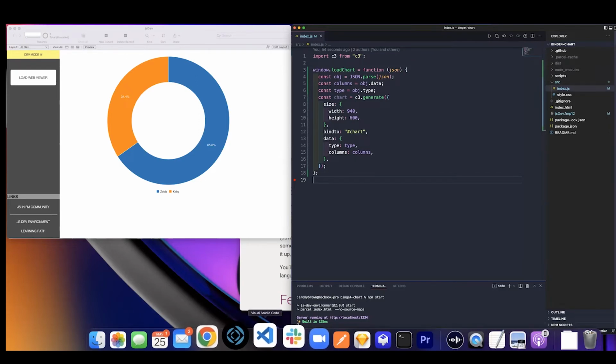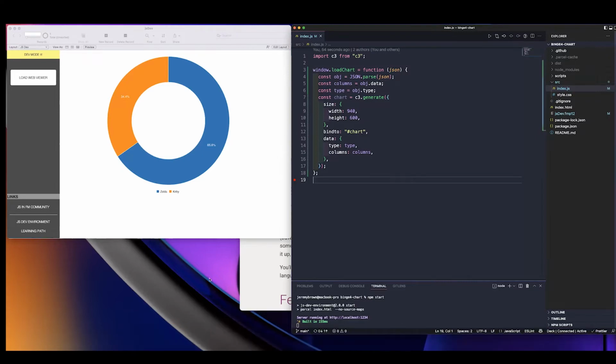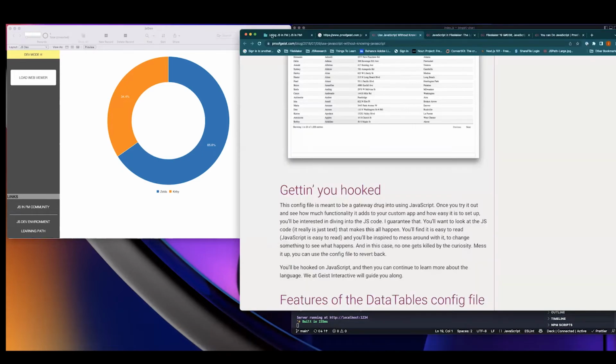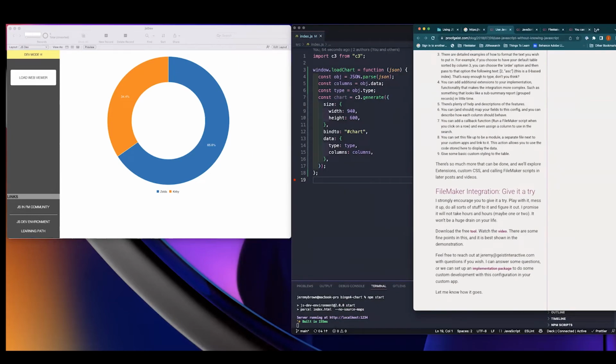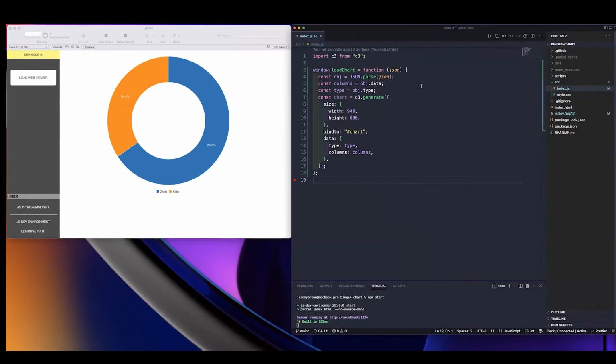Okay. Well, you mentioned React. You mentioned vanilla JavaScript too. That's kind of just a term for writing JavaScript without a library. Here, I'm using a library called C3. I'm importing it in, and then I'm accessing a function from there.